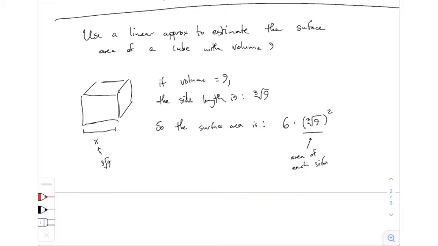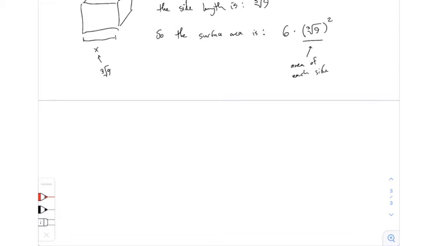Are we feeling this? This thing here you can write in a different way. Really the whole problem here is we need to estimate that number: 6 times the cube root of 9 squared. This you can actually write with an exponent, 6 times 9 to some power. Anybody remember how to do this? I want to put an exponent up there. A square root is a 1/2 power. This is a cube root, which is also squared. Anyone remember that?